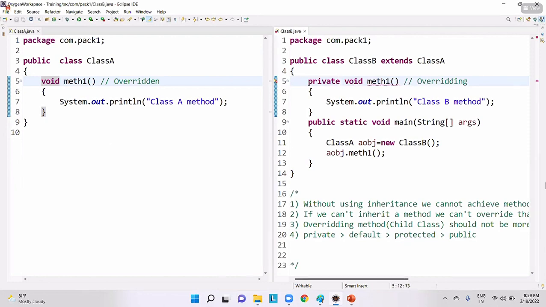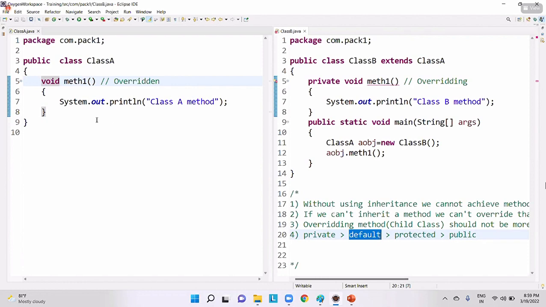We cannot declare like that. Why? Because private is more restrictive than the default. Am I right or wrong? This is a very crucial rule.